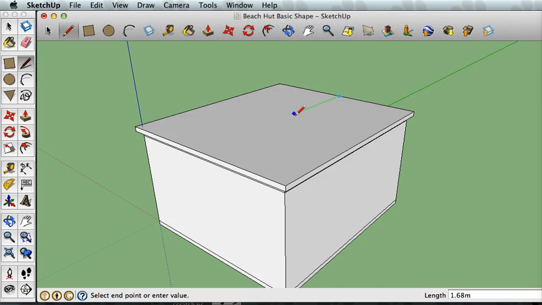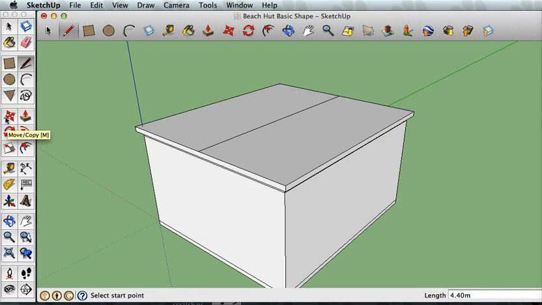So I can click on that once, move over to the other side. I'm following the green axis in this case, and you can see that my other midpoint is there. Click on that like so, and that gives us our nice parallel line that runs down the middle of the roof. So this is where we're going to go on to using the move tool.